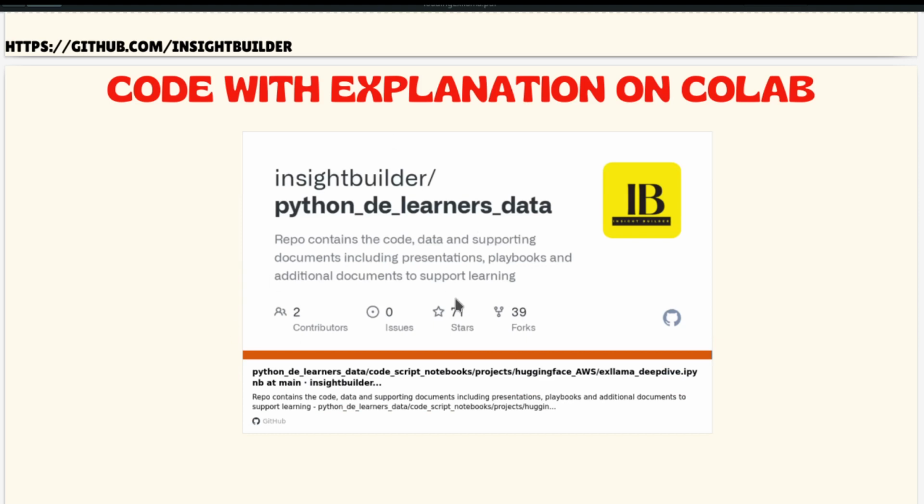Do take this particular Google Colab Notebook and start working by loading the model. At the end of the day, all it takes is connecting to the GitHub repo, connecting your Colab Notebook, and starting to work on that. So I think it will be much easier for you to learn by doing.